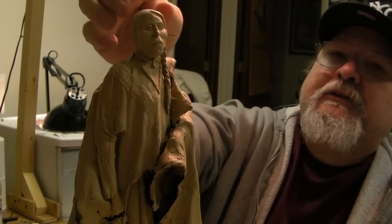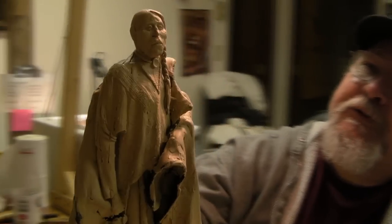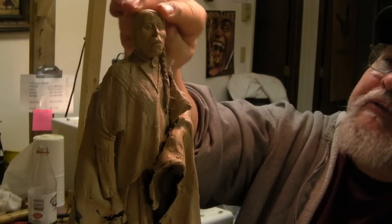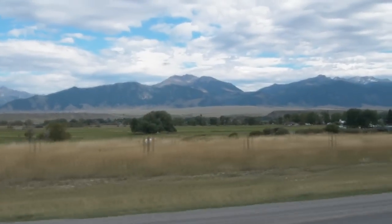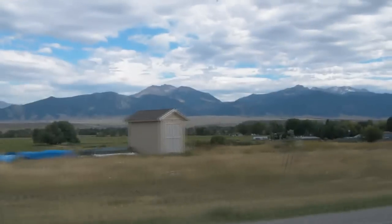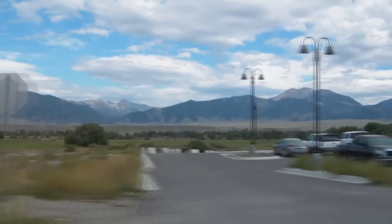Well, I think that's going to do it for today. I think I'm going to have to do some more research into hairstyles. I'm not happy with this one. The reason I'm taking so long on this piece is because it's got to look just right, and the hair is a very important part of it. And I just feel like I need a little more research before I can settle on one hairstyle.